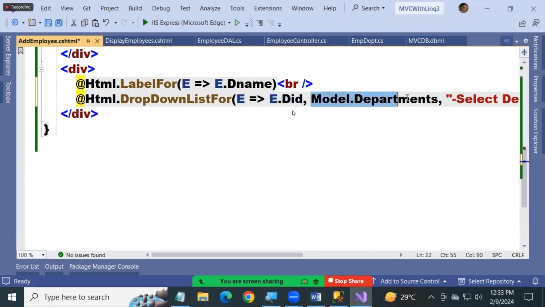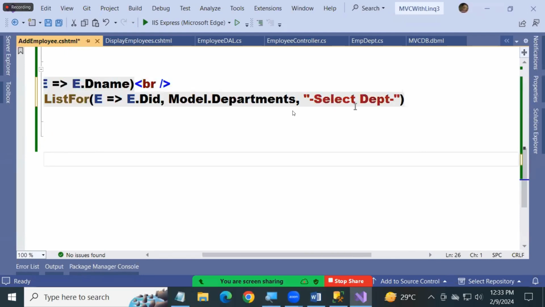And this is the list now. Model dot departments. You're getting all. By default, what is selected? First item. No, I don't want that. Did you catch me? What is this? Default selection. This should be the default selection.